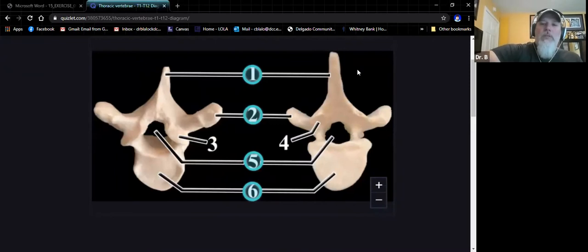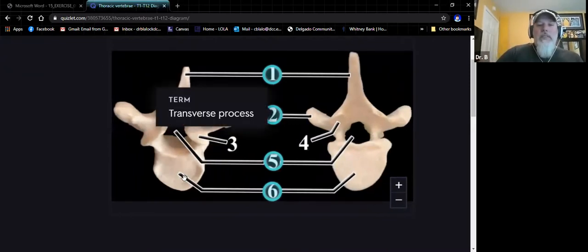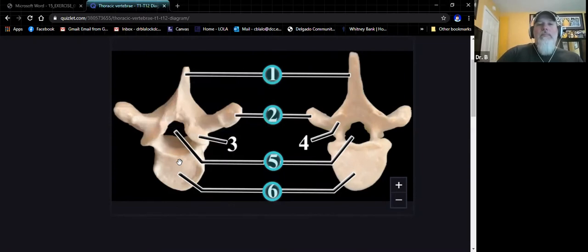Notice how much smaller the vertebral body is on the thoracic vertebra. Now, the spinous process on the thoracic vertebra tends to go a little bit more inferiorly. That's a little hard to tell in this flat picture, but that is pointing down as we look down on top of it. And then out here are transverse processes, which are a little bit larger on the thoracic vertebra. The reason they're larger is because each thoracic vertebra is going to get a pair of ribs that are going to come off of the body and attach or make contact with the transverse processes and then wrap around to the front of the body.